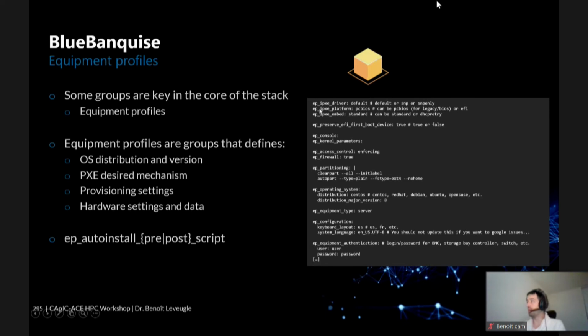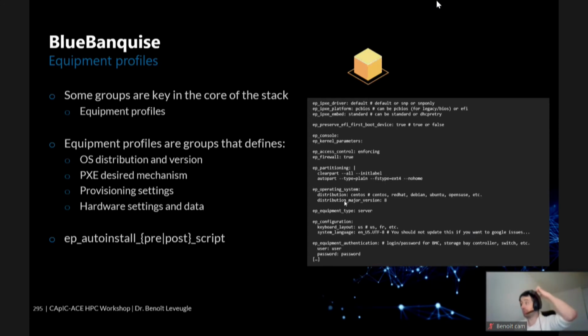Is it a PC BIOS, so legacy BIOS? Is it UEFI boot? Do I need to specify a specific kernel parameter, specific console? Do I want to set up the firewall, yes or no? How do I want to partition the system? Maybe I want to do some specific partitioning.